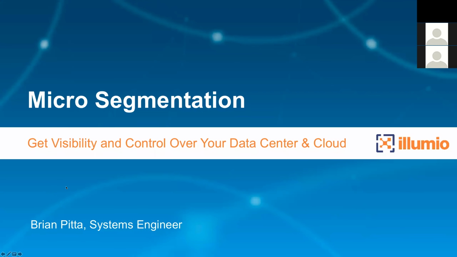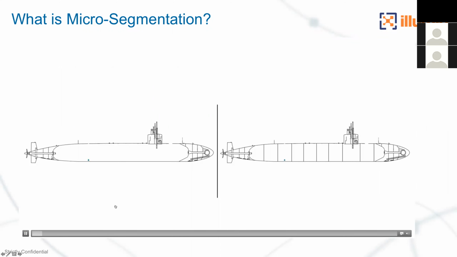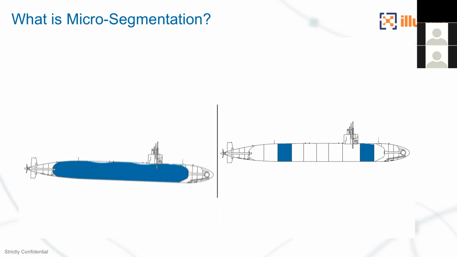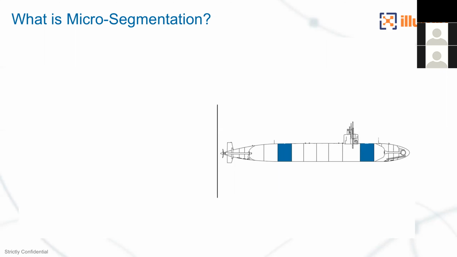So the whole concept of what we're looking at is we're operating on that mentality of assumed breach. At some point, something will go wrong. Somebody will get unauthorized access to your network. When that happens, the submarine on the left that has no compartmentalization is going to flood and it's going to sink. If there's some puncture in the perimeter, in that barrier, it's going to be devastating. On the right, the reason these compartments are designed is so that you could have incidents that aren't going to take down the entire submarine.